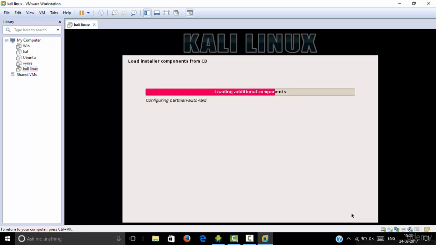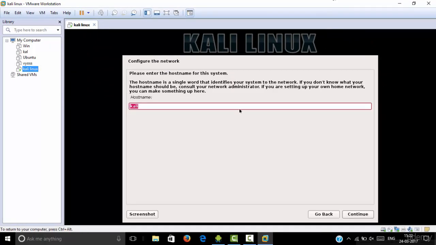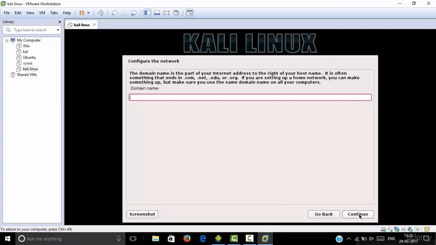Right, it is installing in your system. It is detecting your network hardware and attempting IPv6 auto configuration. Configuring the network with DHCP. Host name is Kali, it's okay. Click on continue. Domain name just blank. Click on continue.